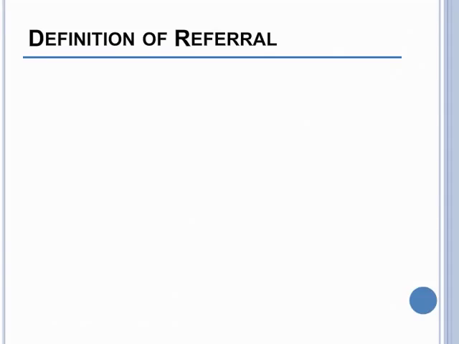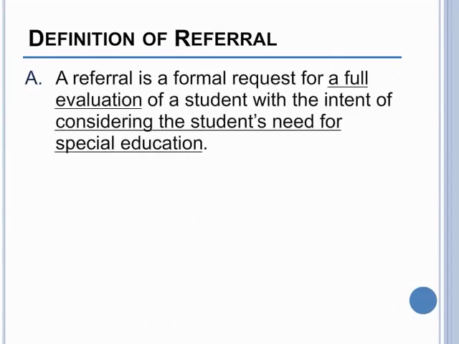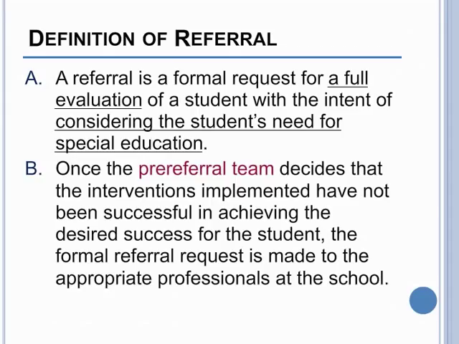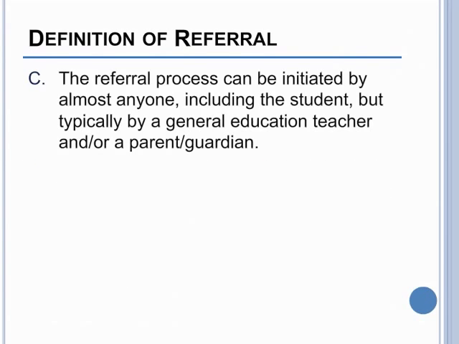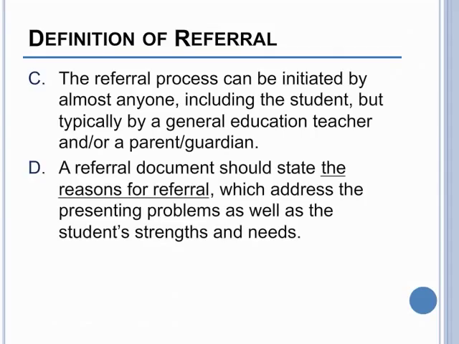So if we look at the definition of a referral, it's a formal request for a full evaluation of a student with the intent to consider the need for special education. So once the pre-referral team has decided that those interventions in RTI are not successful in achieving the success of the students, that is when the referral is officially made. It's initiated by almost anyone, including the student, but it's typically done by the gen ed teacher or a parent.